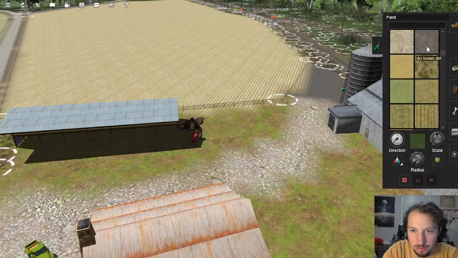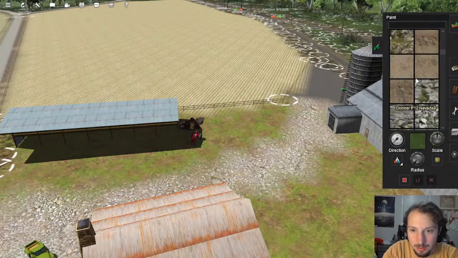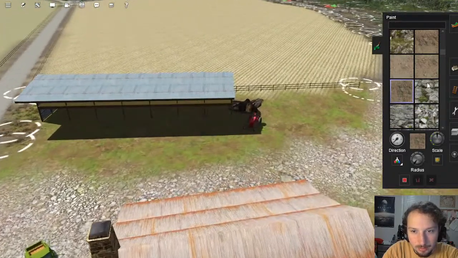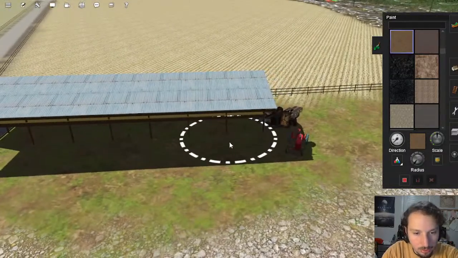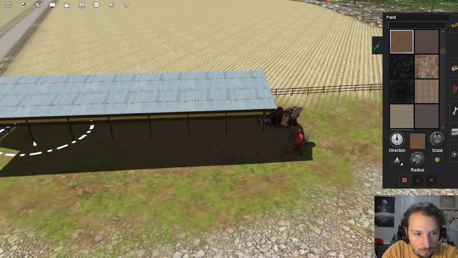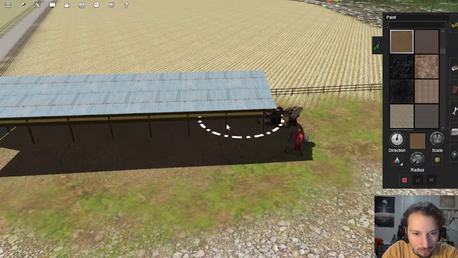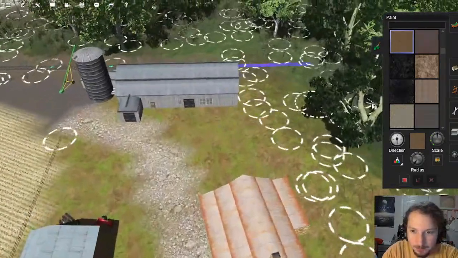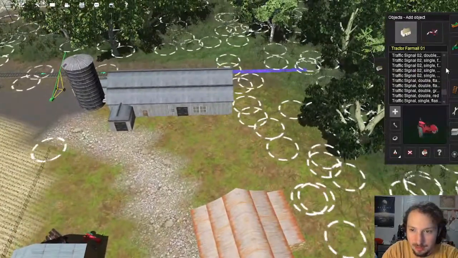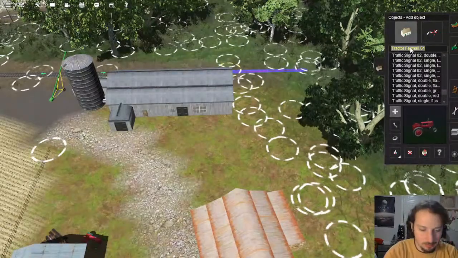I want some dirt to put under this. Piles of gravel. Yeah. Oh, it's dirt. It's just called dirt too. This is an old texture, I think, like a really old texture. Let's see. Pile of.